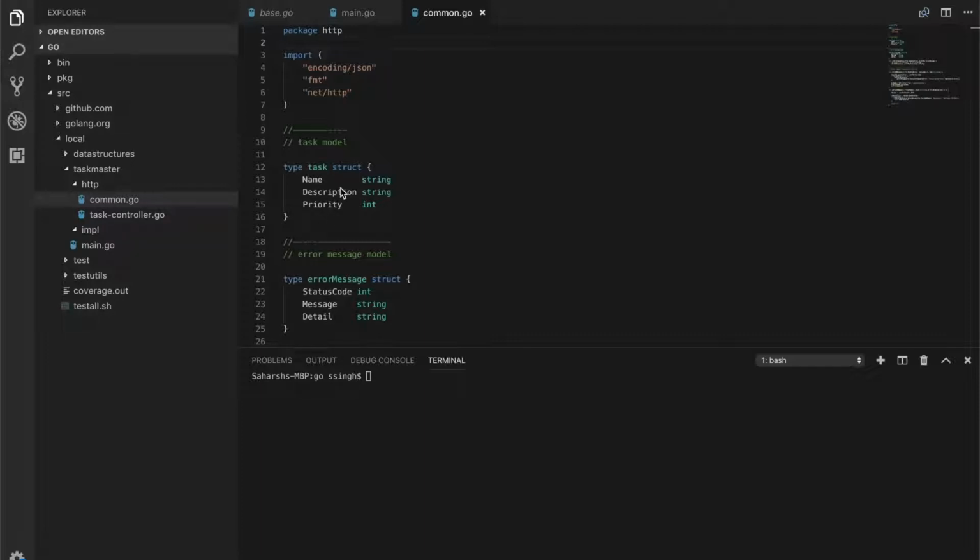In contrast, you will notice the types themselves, the task here and the error message that I'll talk about in a second, those I've kept private. That's because I don't intend to use this stuff outside the HTTP package. This is not library code to be used by anything out there in the world. It's not general purpose stuff. This is a specific HTTP layer of my specific application, right? And my philosophy is always hide things as much as possible unless you absolutely need to expose them.